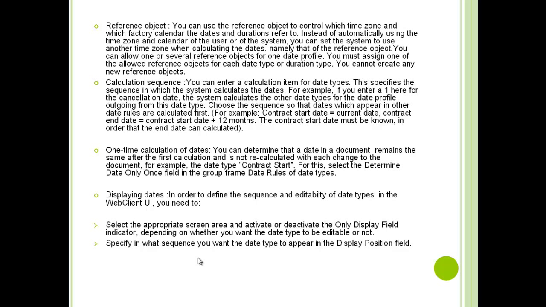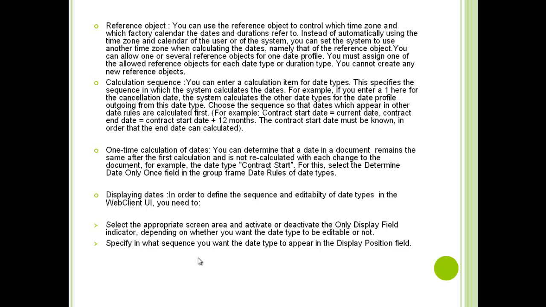I want to manually override this. So I will enter one-time calculation of dates to prevent the system overriding the manual intervention.